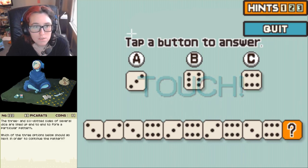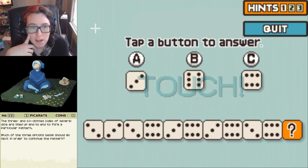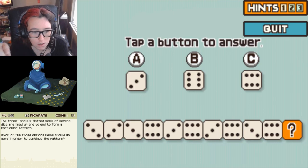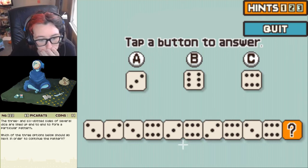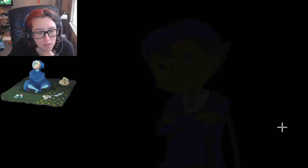The 3 and 6-sided dice of several dice are lined up end to end to form a particular pattern. Which of the three options below should go next in order to continue the pattern? Down, up, down, right, up, right, up, right, down, right. No? I've let you down. I'm usually really good at patterns.